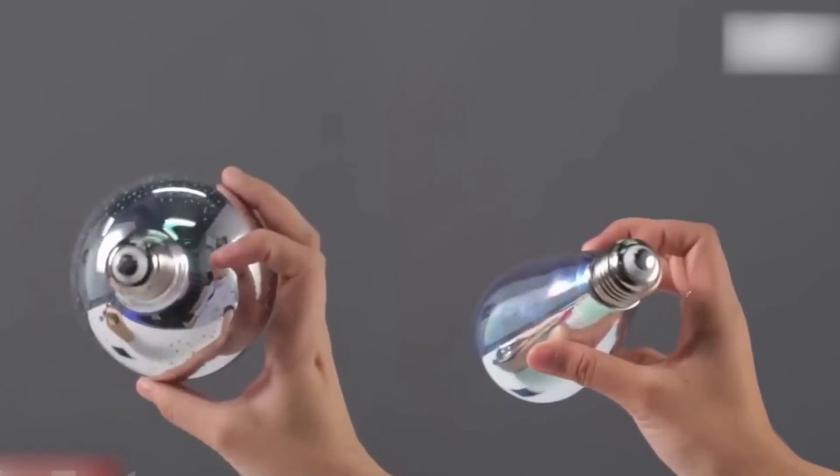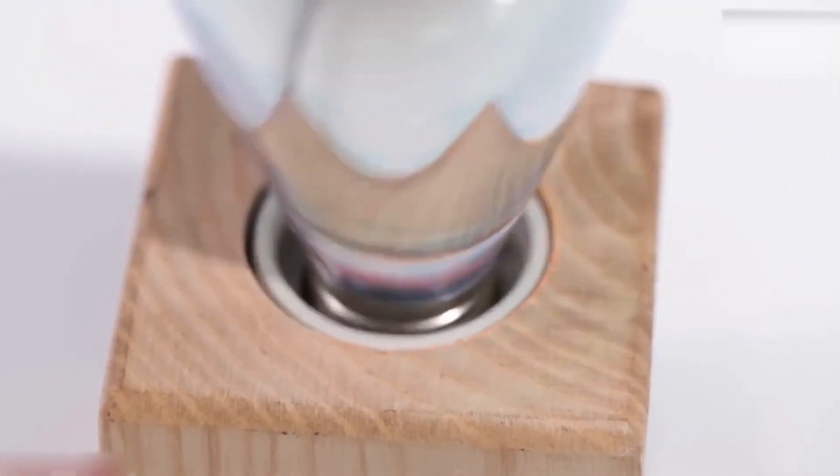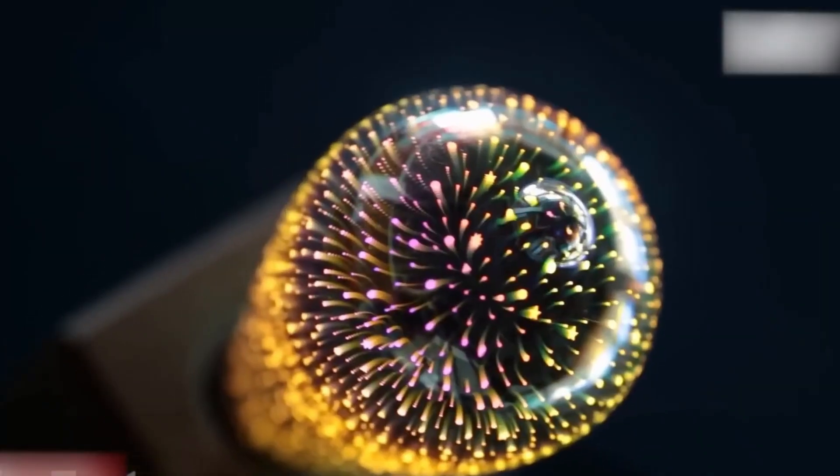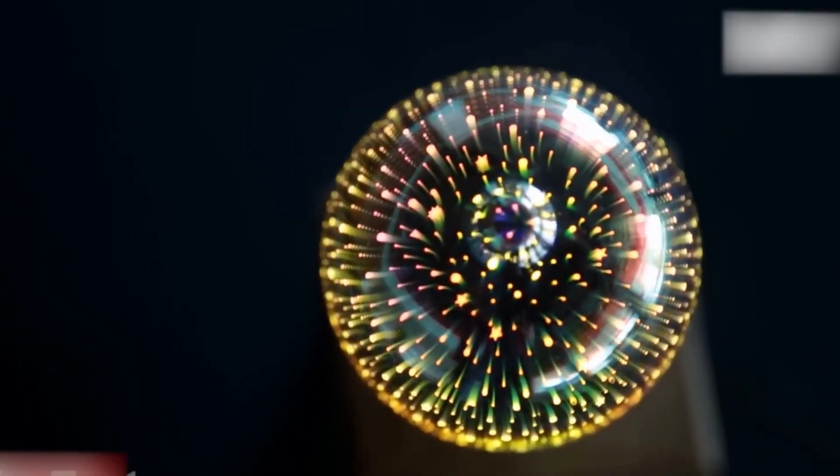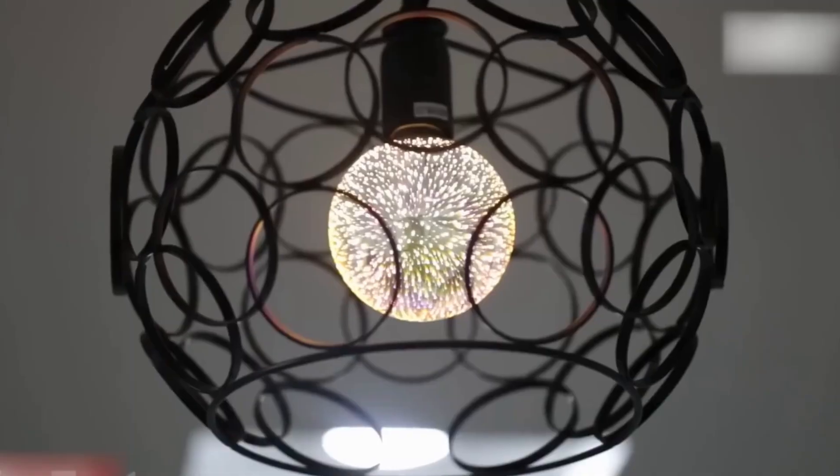With the E27 light holder, they can be easily installed in any kind of lamp. All of them are solar-powered, which is quite convenient. On top of that, the lifespan of these LEDs reaches up to 10,000 hours. You'll definitely enjoy all that time.